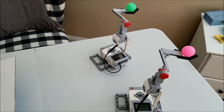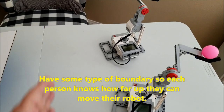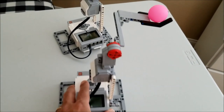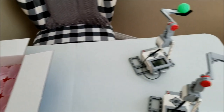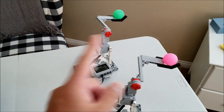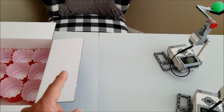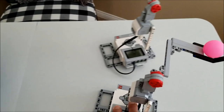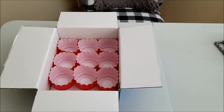So the general idea here is how to play. You can use whatever you want. There should be some kind of marking on the table so that the person knows how far up they can go. But the person can basically move the robot where they want, either up, back, to the sides, angle it for whatever cup they're aiming for. And basically the program just has the arm tossing the ball. And in this case, when we play, the ball's gonna hit the table first, bounce, and then roll in. If you don't want it to bounce, you can obviously move the arm closer or farther. And you can determine how far up the arm can go. And basically, it's just regular tic-tac-toe rules.